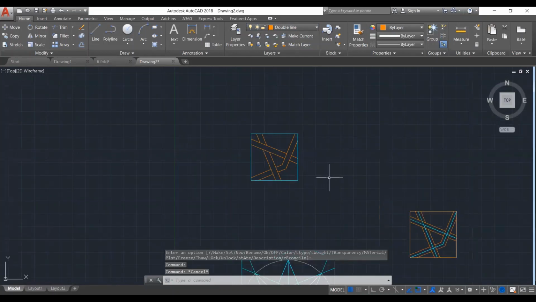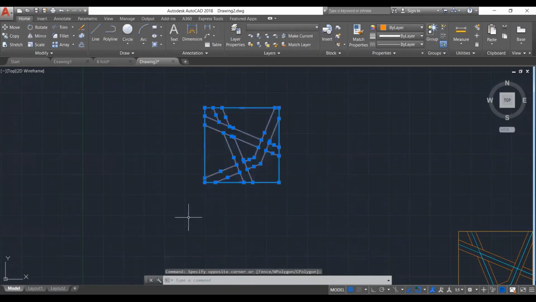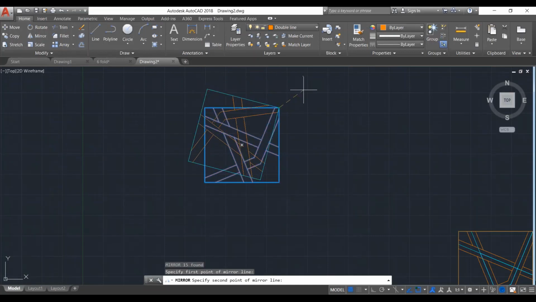And now I need to reflect it. To reflect anything, I will use the order mirror. I will highlight this one, and then I will mirror, MI, enter. So when I am mirroring, I need the axis that I will mirror on. So the first line for the mirror, I will choose it here, like this. And then see, when I am moving my mouse, if this is the axis of mirroring, it will be reflected like this, but I need it here.